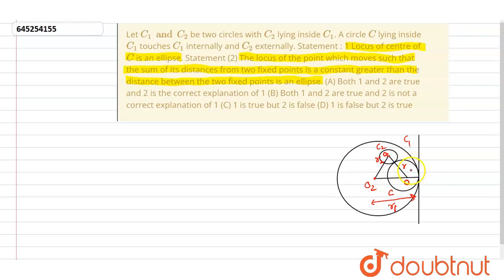C is this circle and C2 is this circle, and we can say that the radius of C is r, C1 is r1, and C2 is r2. So now let equations of C1 be x square plus y square is equals to r1 square.